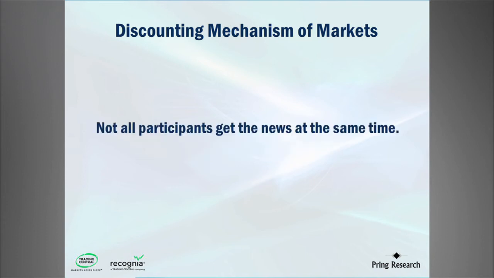The difference is that not all participants get the news at the same time. Some get the news from a different angle, and different people have different attitudes towards the same anticipated developments. For example, if you're an investor and anticipate that some forthcoming events will create a short-term reaction in an ongoing bull market, you probably won't take any action. On the other hand, if you're a highly leveraged short-term trader, you'd be foolish not to sell. Otherwise, you'd lose all your profit.